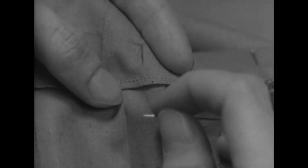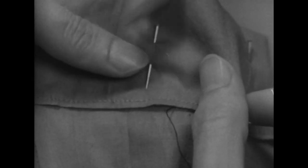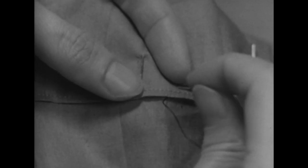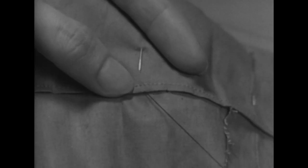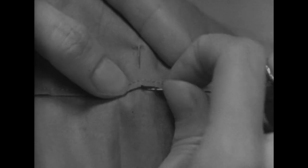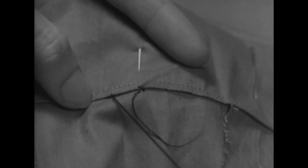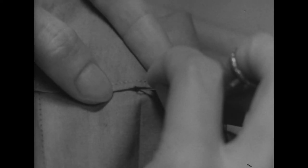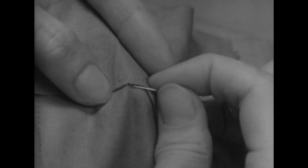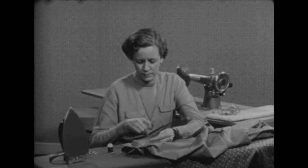Another hemming stitch is done by holding your hem flat, taking one or two threads from your garment and then sliding the needle inside the fold for about a half an inch. Take a couple of threads in the fabric and slide the needle into the fold. With a little practice, you can pick up the threads and slide the needle into the fold all in one step.